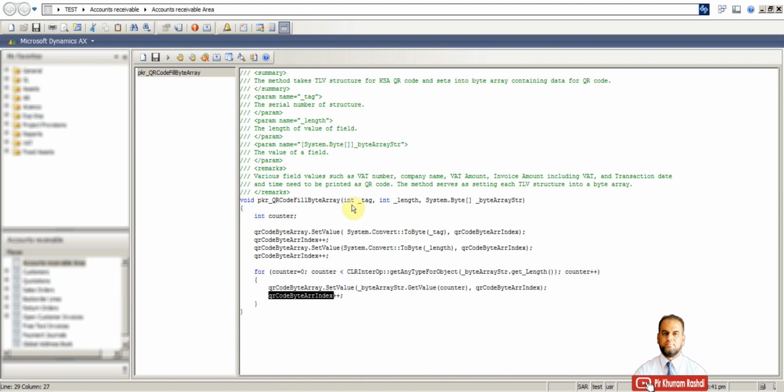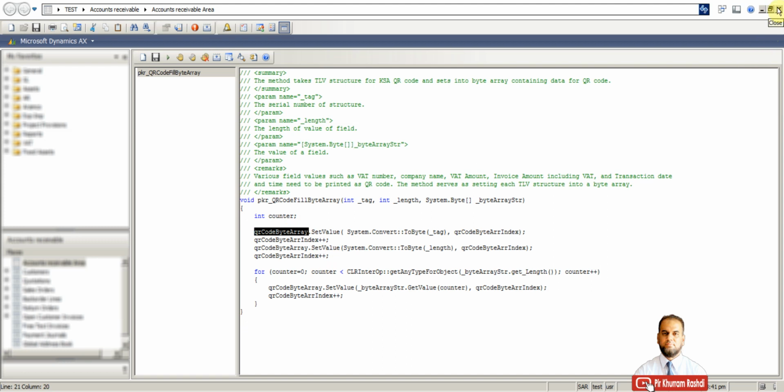You can just copy this code if you want to implement it. There can be slight differences, like maybe set value in AX 2009 is set value, but in AX 2012 it can be set item. The parameters might also be swapped, so the index will be first and then the value second. So there can be minor differences, but the majority of things will be the same. You just need to implement the method just like this. For 5 of the field values, or 5 different kinds of information, it will be called, and it will just populate the global byte array.